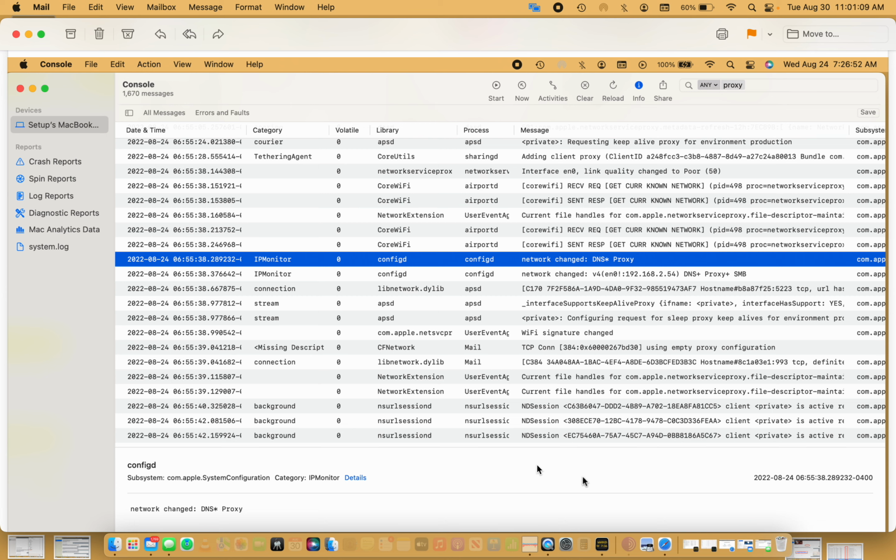Okay, yeah. So what it could have been is that the router just changed its IP address that pointed to the DNS, which is totally possible, depending on traffic at the time, or if you move from one router to another, just the IP address changed. Yeah. So Wi-Fi signature changed. Okay, using no proxy configuration. So you're saying you're not bothered with any of this? All of this is expected behavior.